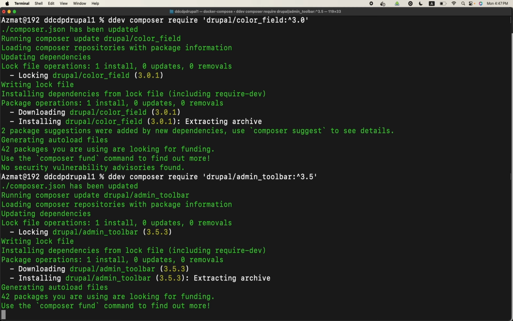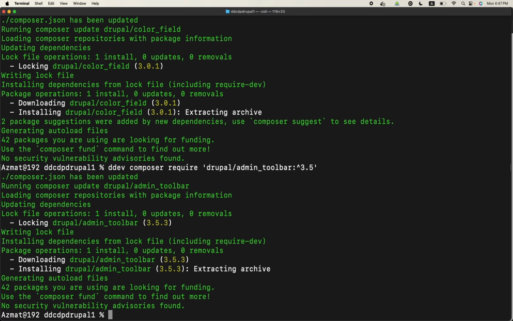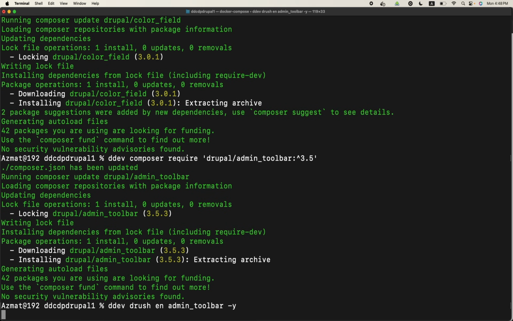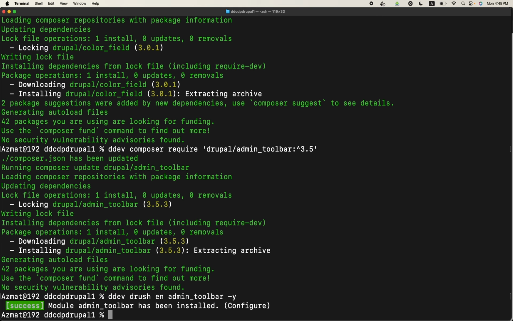So when do we install modules? If the code does not have some functionality, and other contributors have made a contribution, we can install those modules into the code. Okay, so the module has been downloaded. Now it needs to be enabled. Just the download will not do it for us. So we will copy the name of the module. We can directly do it via Drush. So ddev drush en -y admin_toolbar. So directly, rather than going to the extend screen, you can enable a module through Drush. So the module has been enabled.